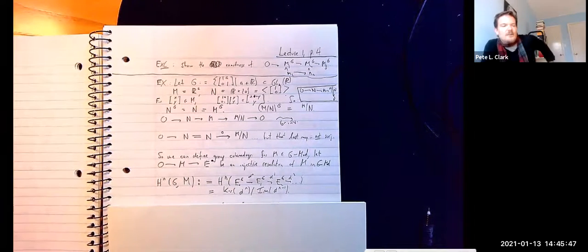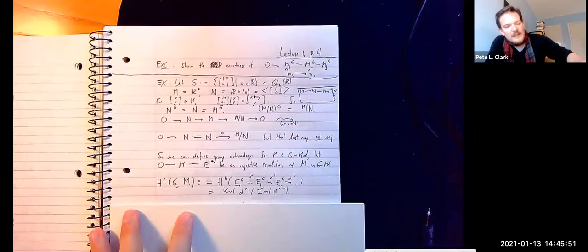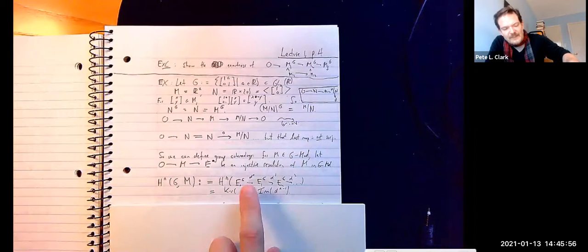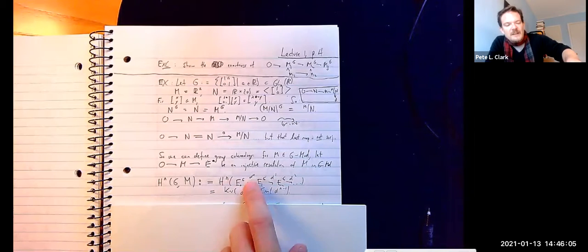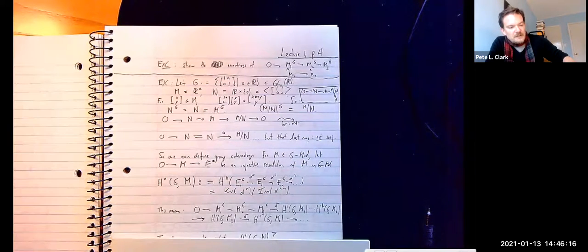Right-derived functors. So these are the right-derived functors of the left exact functor. We take our injective resolution in the category of G modules, we take each of the G invariants, and then we get a cochain complex, which formally is just a bunch of these things. The only content here is that the composition of any two of them is 0. And then the nth cohomology group is the kernel of the nth one modulo the image of the n minus first one. That's homological algebra.